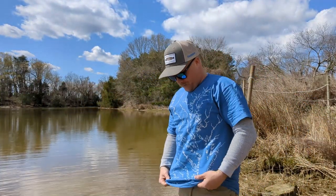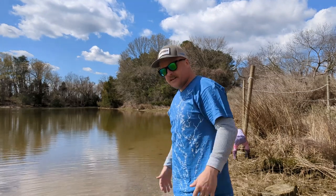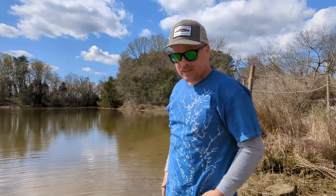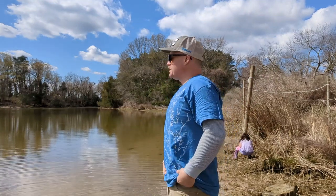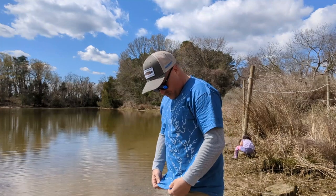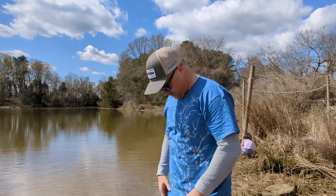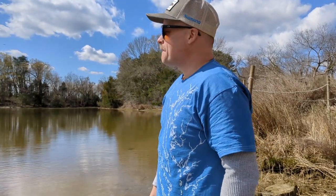Here we go — 100 Shores, first one down, back where it was born. 99 more to go. A little chilly out so I had to accessorize, but it feels good. I'm going to be wearing this soon — don't worry, it still has a few more washes to go through — but the inaugural shirt.